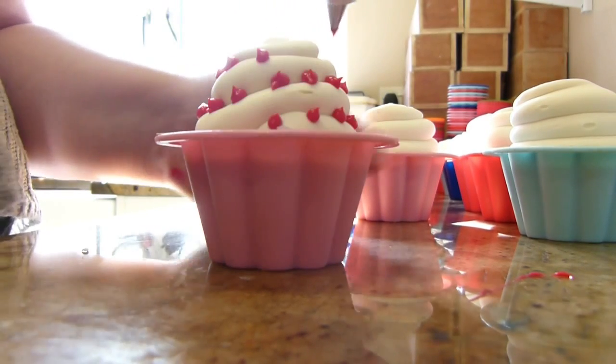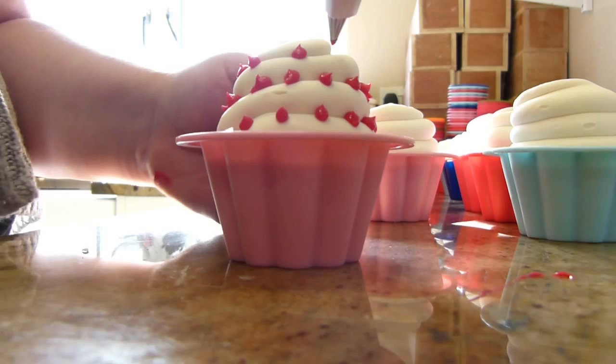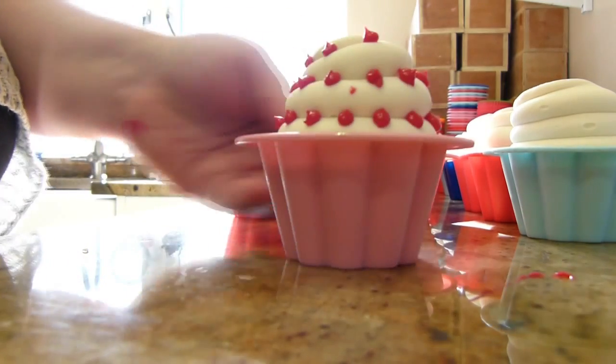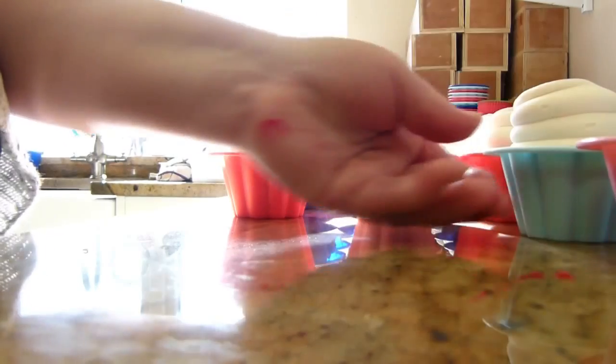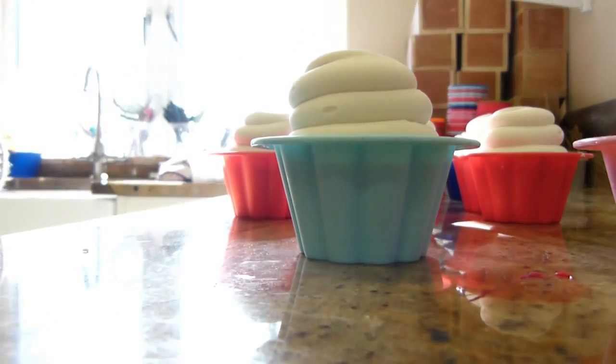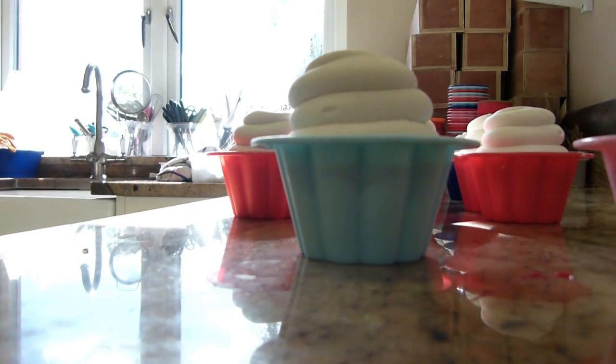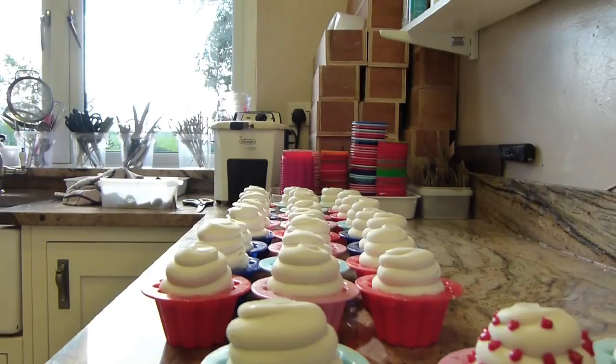Now what I can see is they're not as neat the way I'm doing it, so I think I'm going to have to lift up this, and I'll lift up the camera as well so you can see what I'm doing. I just need something to put it on. I'll be back in a sec.